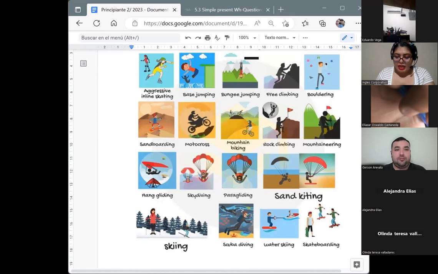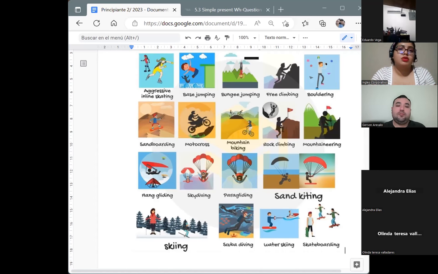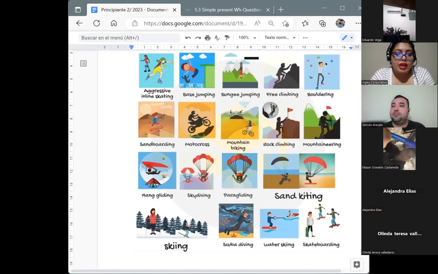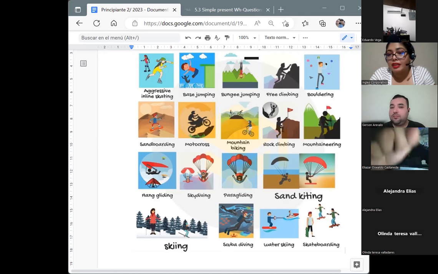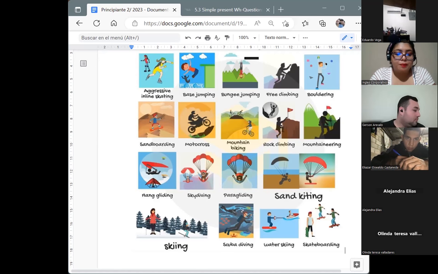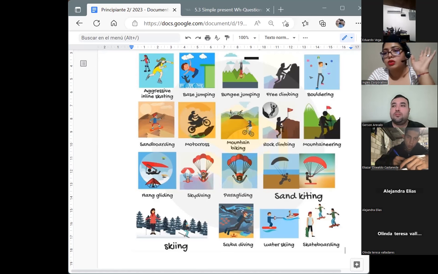este tipo de salto que se hace desde alguna superficie que, pues, obviamente es bastante atrevido, bastante riesgoso, ¿verdad? Porque en este caso, si es al mar, no se sabe, ¿verdad?, qué tipo de impacto puede llegar a tener. Se salta desde cierta altura. En muchos de los casos puede llegar a utilizar paracaídas, pero en otros casos no se utiliza, entonces ahí está lo extremo. Then we have the bungee jumping, que es el salto de bungee, que también es bastante extremo, porque puede salir mal o puede salir bien.